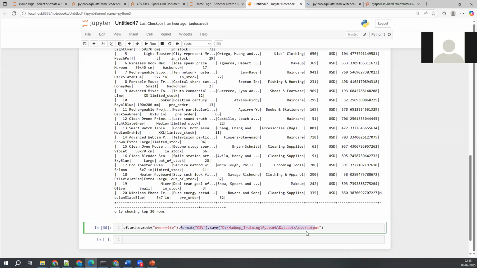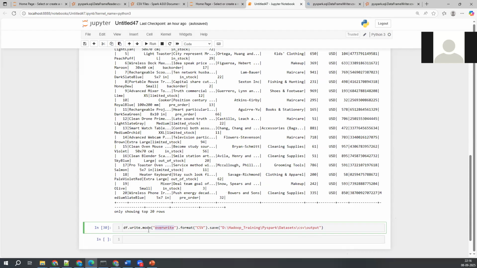Got what I'm trying to say, or is it confusing here? Overwrite is nothing but, if the folder already exists, it will drop that folder and create a new one. If the folder is not there, it will simply create it and write the data to that. That's it. Just replace it. So if you want to truncate the target table and load it every time, then use the overwrite option.